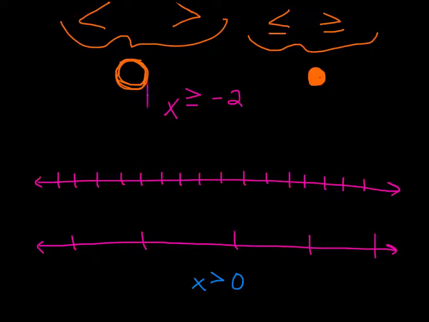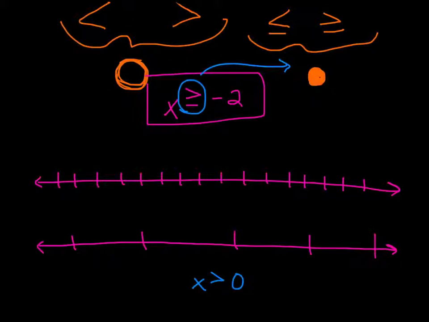We have x is greater than or equal to -2. Looking at this, I can see that my inequality is a greater than or equal to. That tells me I'm going to have a closed circle, a filled in circle. And I need to now label my graph. I'm going to put my -2 here, -1, 0, 1, 2. And I'm going to add -3, -4, -5. I think that's all I'm going to add. There's no need to put anything more.